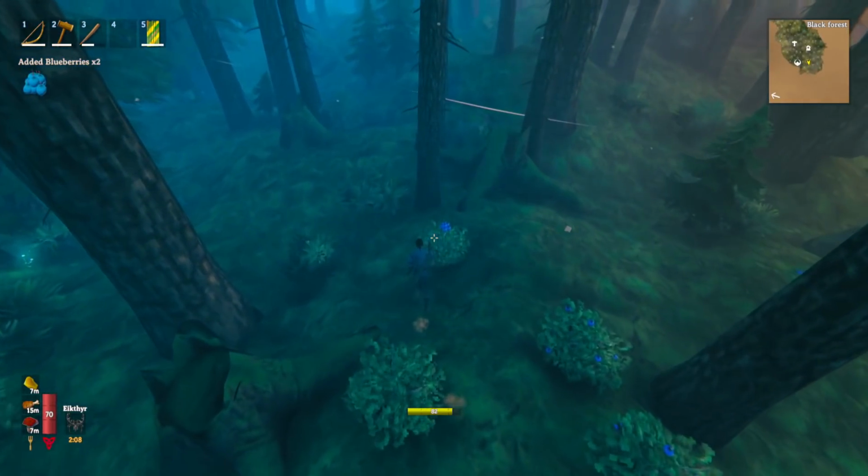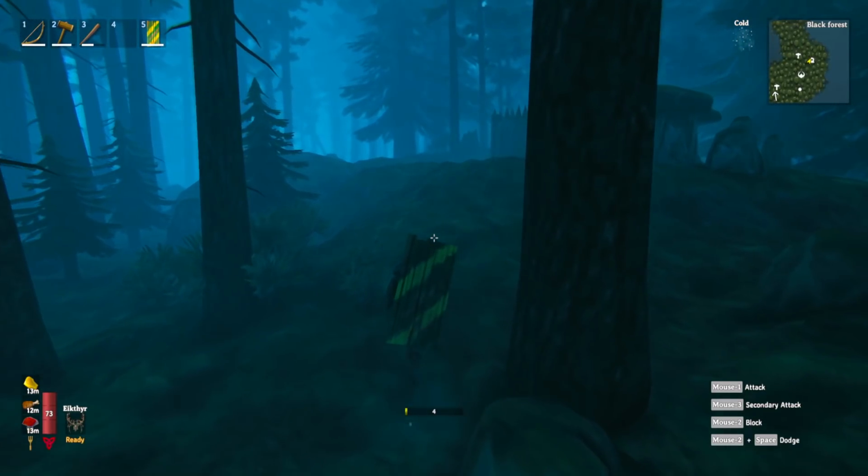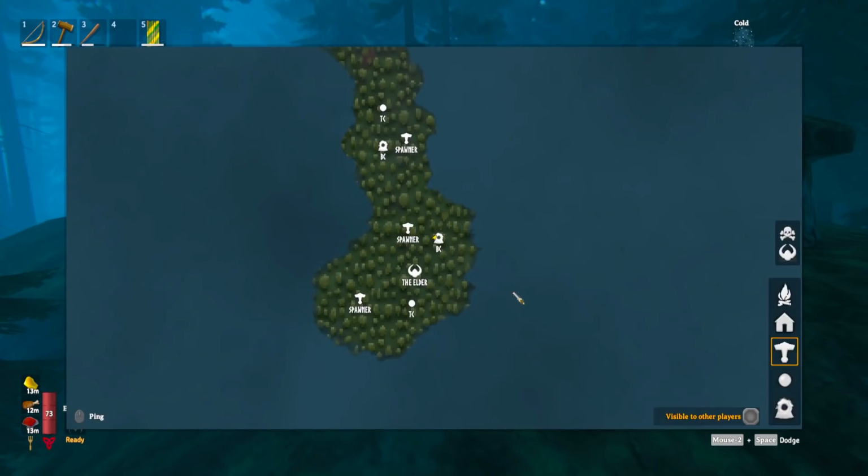Just do a bit of a reconnaissance mission and mark everything around the Elder of interest. The other thing to say about your portal, guys, is be sure to mark it on the map and use some sort of unique marker.